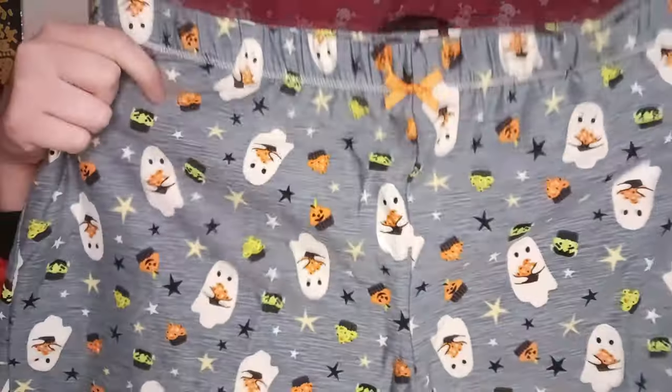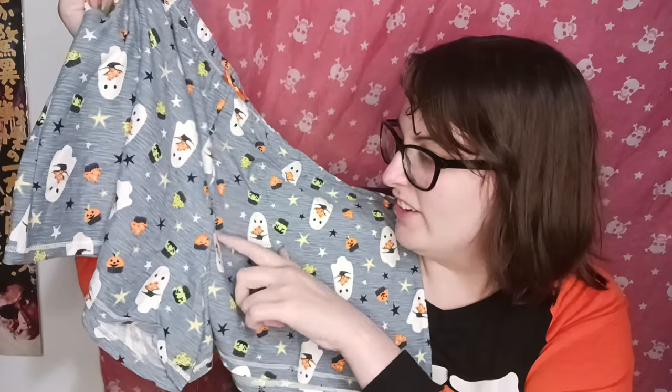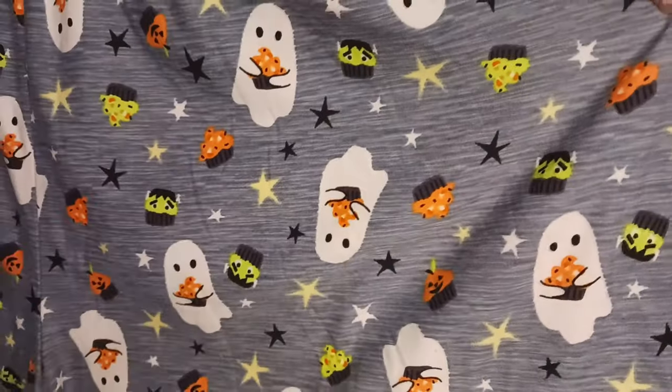This I got a little while ago — it was a two pack of shorts pajamas. Here's the first kind of like lame stripey one. And these ones I had to get because I think they just screamed me — we have little ghosties with cupcakes, a Frankenstein cupcake, jack-o'-lantern, green and orange cupcakes, and he's like hugging the cupcake. And if you don't know, I'm like a huge baker also, so I had to get these because they screamed me.